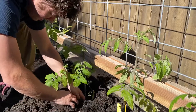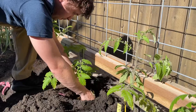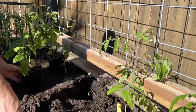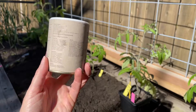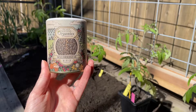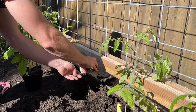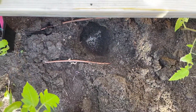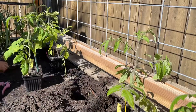We're planting about this deep, and this is our first year using this Plant Organics mycorrhizae fertilizer. Mycorrhizae is basically a probiotic for your soil — it's going to really enhance our root growth and nutrient uptake, which is going to be great for these tomatoes that are going to sprawl roots out up the stem since we planted them deep. This is our first year trying it and we'll let you guys know how it goes.